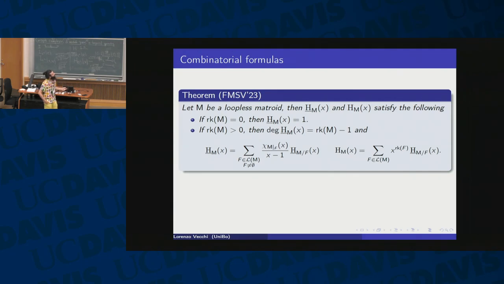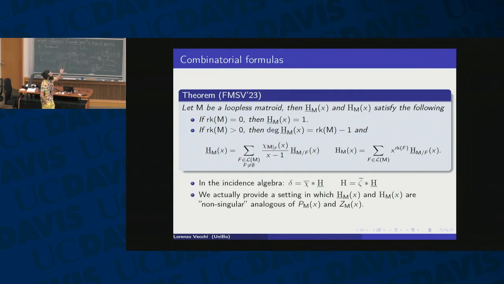And the second formula is, for the augmented Chow polynomial, we again compute the Chow polynomial for every restriction, and then we shift by the rank of the flat we are contracting by. So this is great. We are doing this as an invariant of the poset, and not as an invariant of graded vector spaces associated to the matroid. You might recognize these formulas as the convolution product in the incidence algebra, and indeed there is a way of restating all these results as incidence algebra results. In particular, this tells us that the Chow polynomial is the inverse with respect to the convolution product of the reduced characteristic polynomial of the matroid.